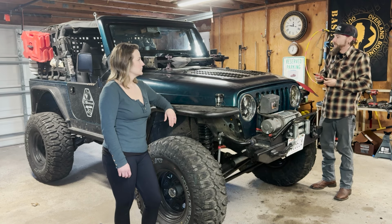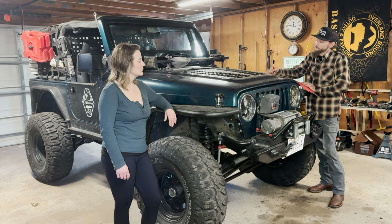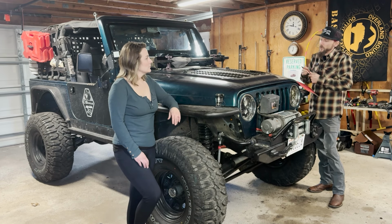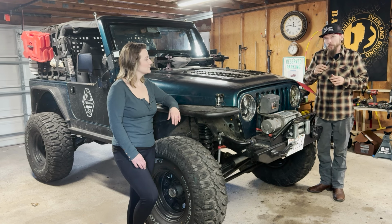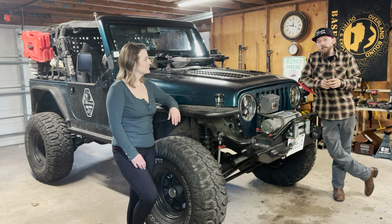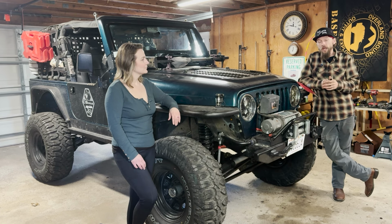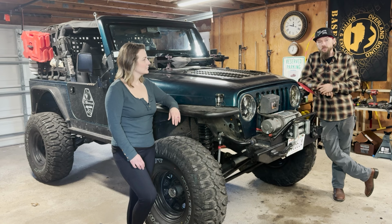So springs, and along with springs on the suspension, we're going to have to address joints. So our control arm joints, when I originally set this up, after the lift kit that I purchased it with, I used Heim joints, especially on the axle side. It worked out great, but man, does it transfer every bump into the cab. Soon, every single thing is a direct hit to the frame, and it rattles like crazy.